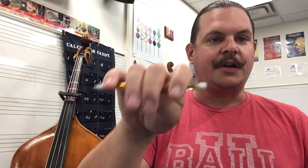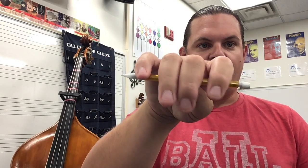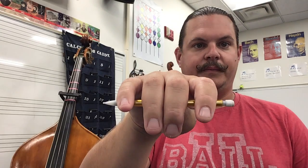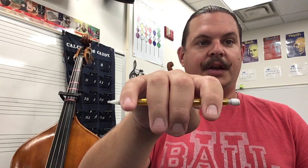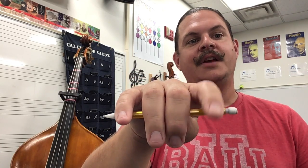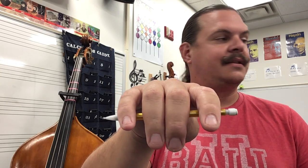Our number 2 is called finger taps. What you're going to do is have your bow grip like this, and all you're going to do is tap your first finger, tap your pinky, tap your first finger, tap your pinky. You're just going to do this over and over to promote relaxation in your fingers so that your hand is not death gripping the pencil. Okay, that's number 2.